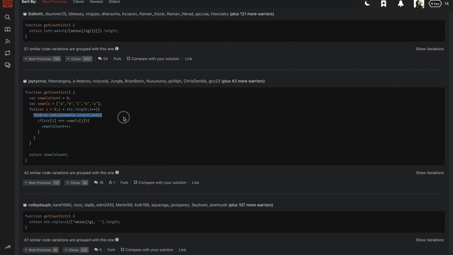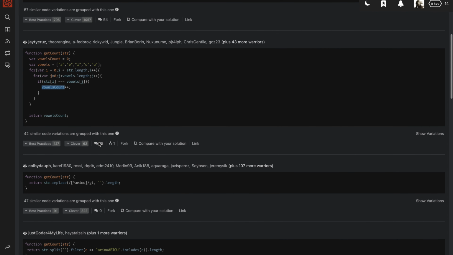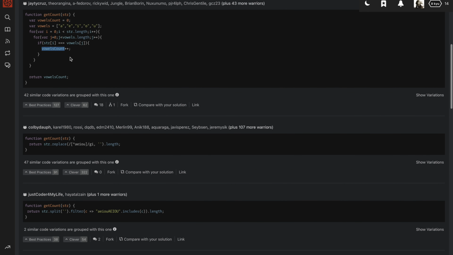And then we have a nested for loop that's looping for all the vowels. And then we are doing a check inside, and then we're incrementing. So we are mutating the vowels count variable each and every loop if it matches, and then we return the vowels count. Really straightforward.